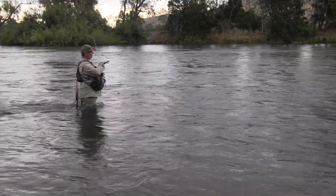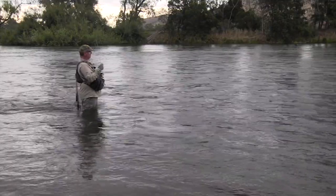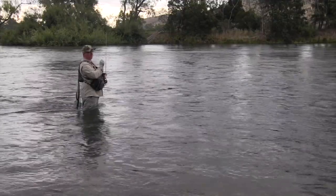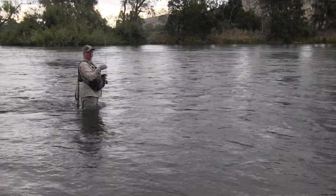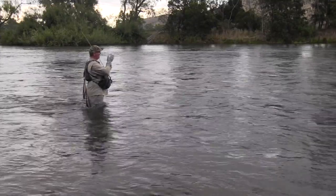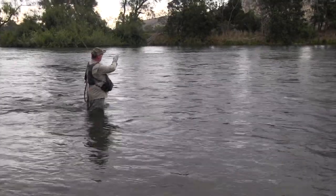There are some caddis which you'll get later on which are darker, and the fish can focus on those, but what we're after — and for the rises that you'll hopefully see soon — will be on a mayfly, which is almost like a darker brown or almost a red spinner or a dun, and that's what we're looking for where the fish will be in the one spot and sort of rising.